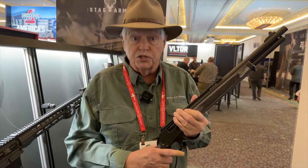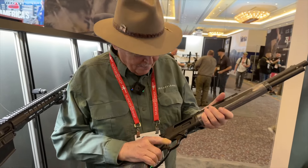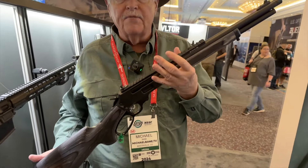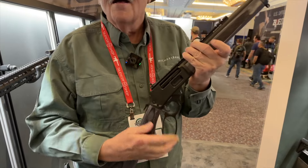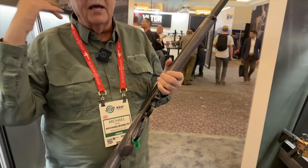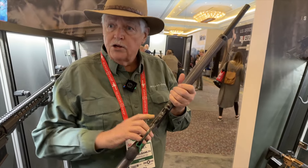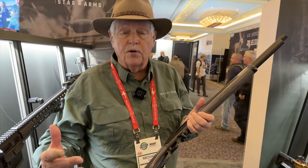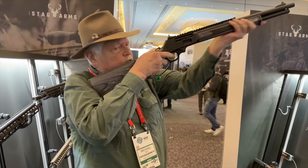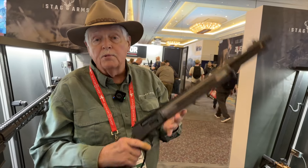It's not a big secret that I've always been a fan of Stag Arms — I've got a lot of their guns and shot a lot of their guns. One of my three-gun rifles was a Stag three-gun rifle. This is not the gun I would expect from Stag, but I imagine it's going to live up to their quality. It is a 45-70 — not an AR-15, not a bullpup — it is a lever gun. 45-70, five-round, threaded barrel. Looking for release a little bit later in the year — it's not ready yet, this is almost a tease. But this is a nice 45-70. You just feel this is a really solid gun that you'd be happy to take into the field. Stag Arms makes good stuff.